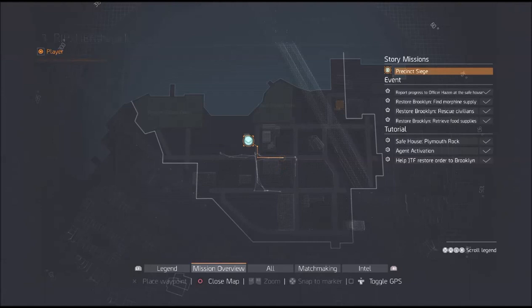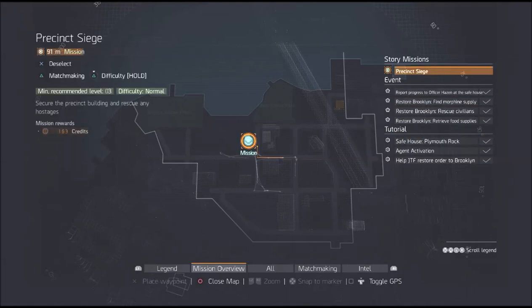All right, mission overview. It shows you the missions you've done, which is the tutorial plus some. And that's my main mission, Precinct Siege. On the left there, you can select your mission with X, matchmaking with triangle, and then hold triangle for the difficulty. I haven't tried matchmaking yet.